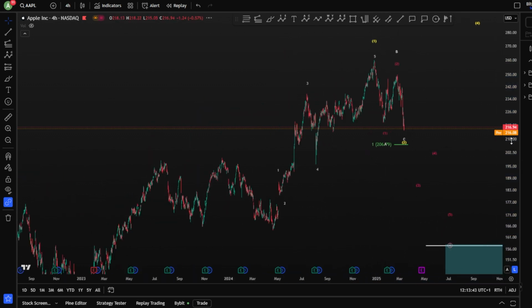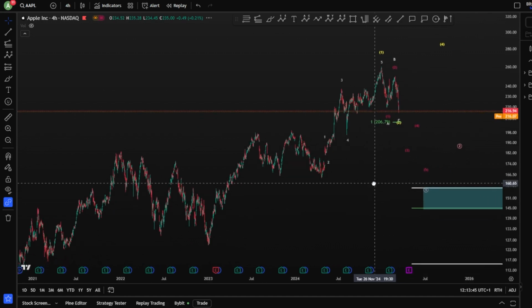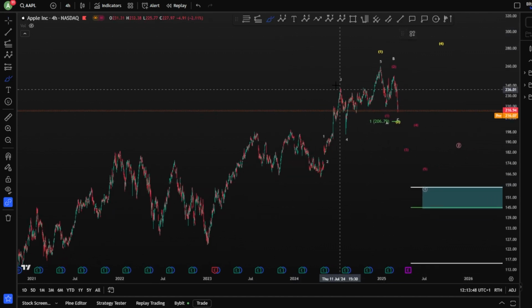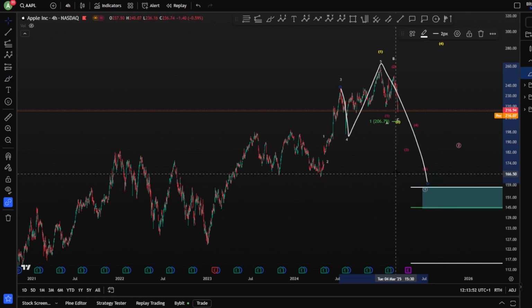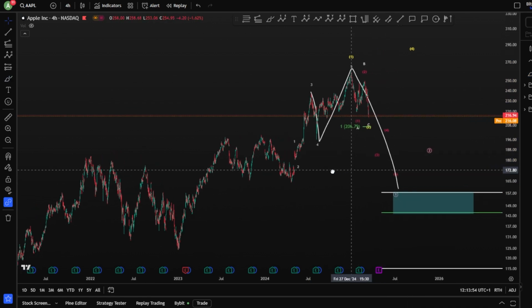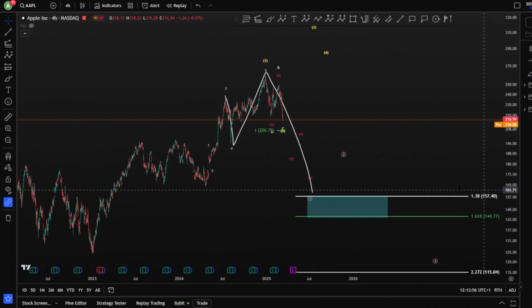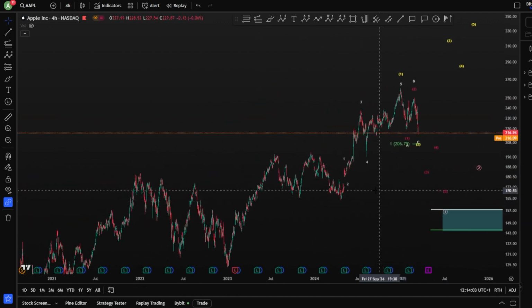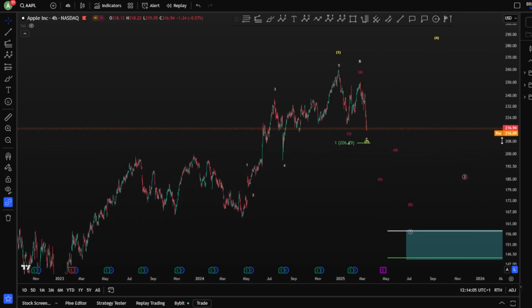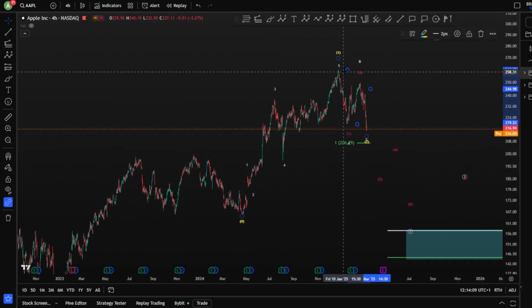Which I doubt. But if this happens, meaning that you are looking here at 3 waves down, 3 waves up, wave C toward the downside, recession, right? This is our indication for recession. 1.38, 1.618 are our next target. However, currently still very low possibility. Our highest possibility right now is 200, 210 actually.